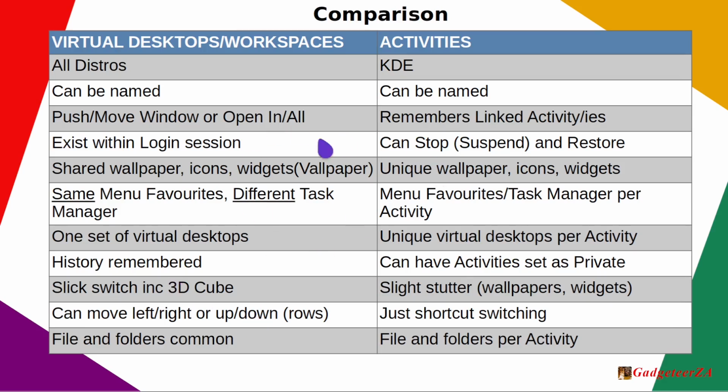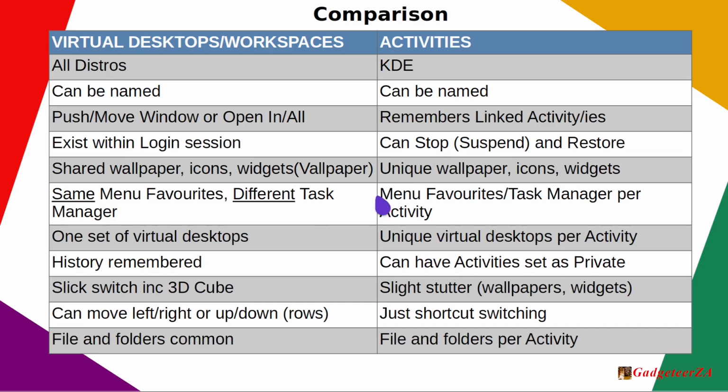And then the last thing that I really picked up as a slight difference again is that folders and files and so on are all common across virtual desktops. But when it comes to activities, this is another specific strength of it. You can define files and folders either common to all activities or one activity or more activities. So something could be in 2 activities and another one is in 1 activity. And I'll show you in a moment when we get to the activities desktop, you'll see how that filtered view is actually very useful. I think let me show some examples and then we can come back to slide number 3, which is going to be some slightly more advanced usage around activities and desktops.